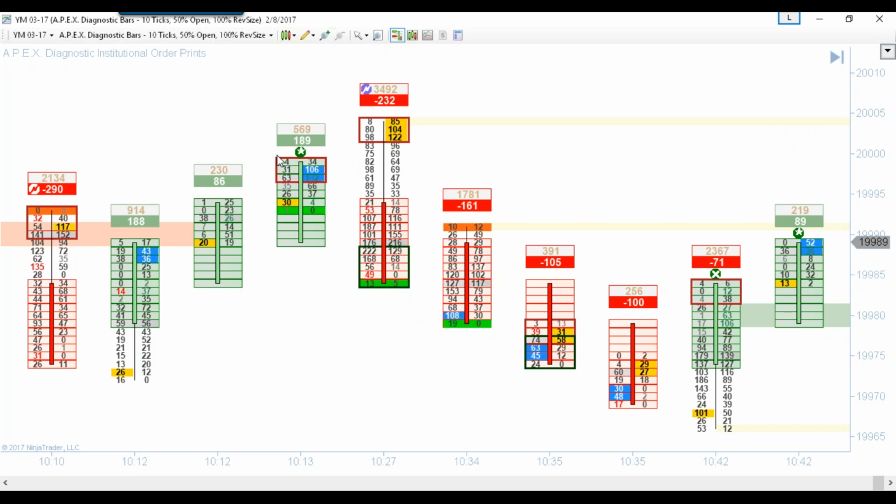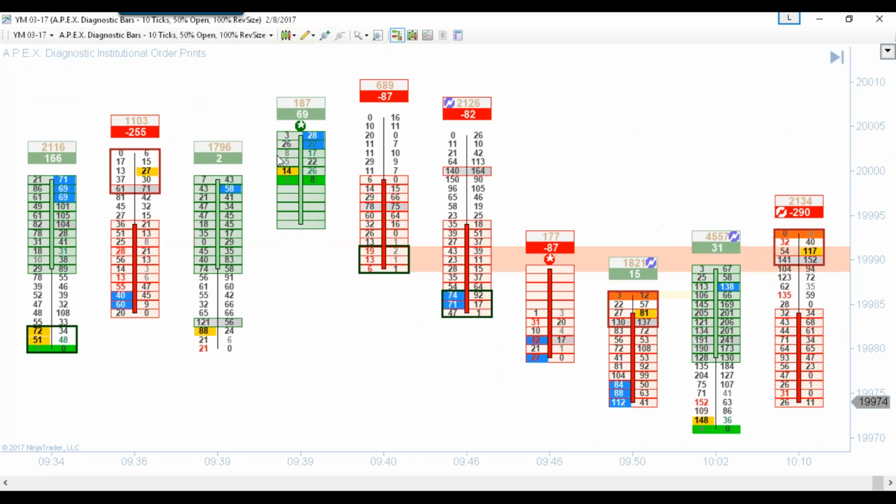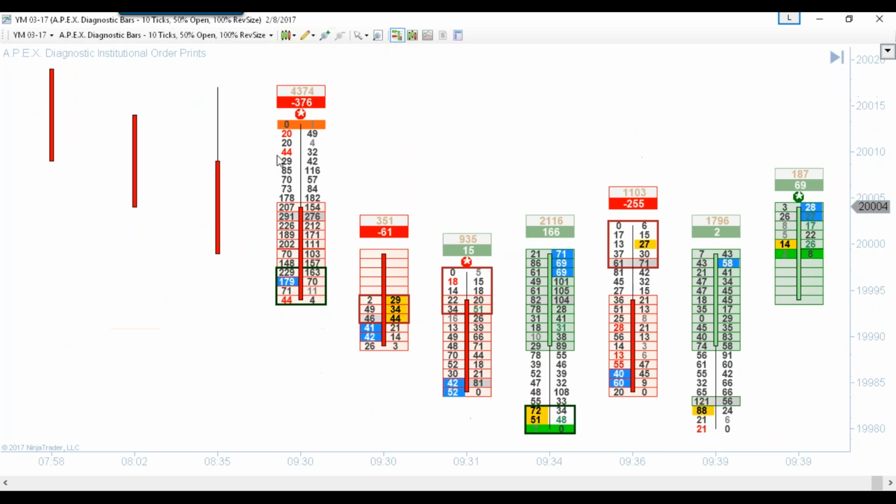One other thing real quick that I just want to show you to be aware of. See this red, maybe looks orange, print at the top of this bar?